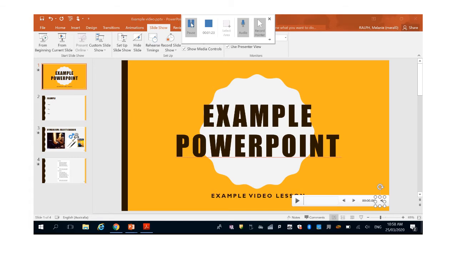And of course, for details on how to export this when you are finished, just check back to the other part where it says exporting your video, turning it into an MP4, so that you could upload it to YouTube as a private link, as a private video that only you and your students can view, or share it somehow.